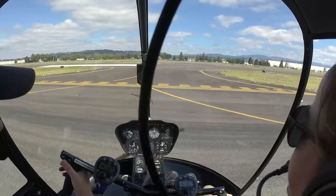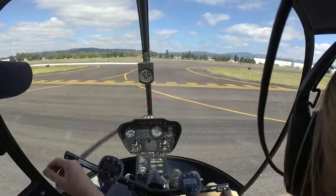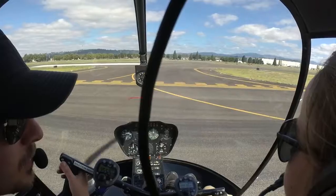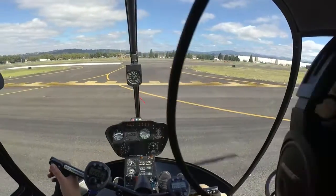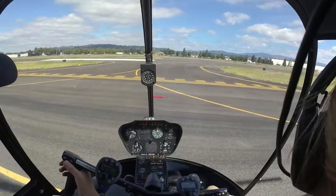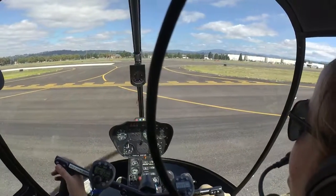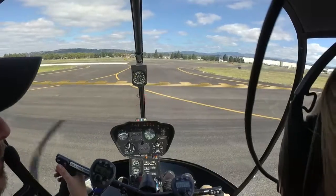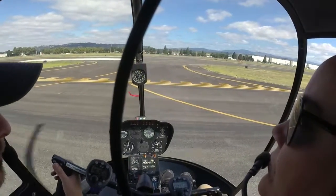Bravo high. Yep. He is on upwind. No one else. Yeah, this one is lining up and waiting. He got a line up and wait, so he's on the runway right now. Oh no, he's starting his takeoff, his roll. Possibly. Alright. Major crabbing and drifting on that one. 3667, turn right crossing. Turn right crossing on 3667.